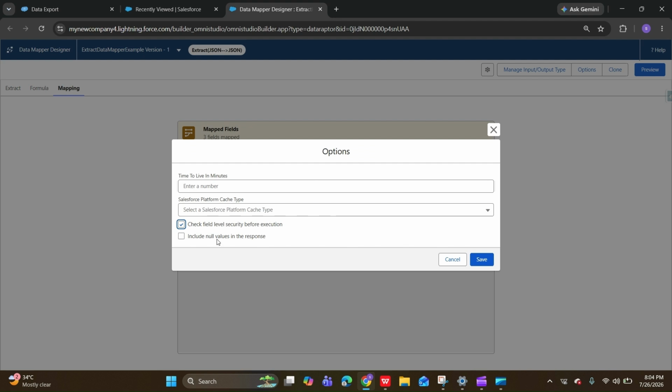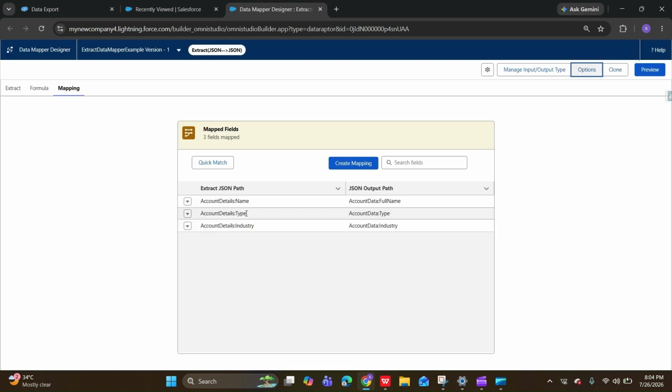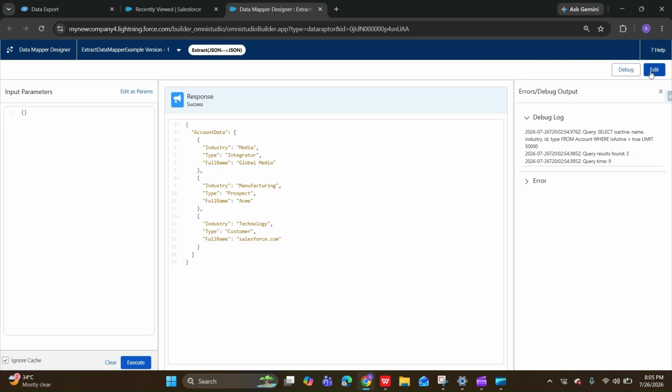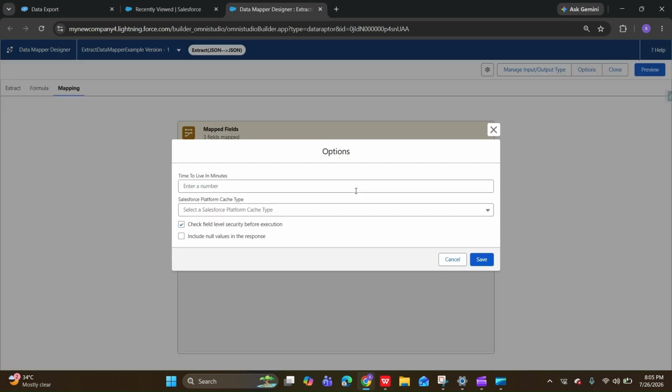And this is include null values in the response. For example, I have just fetched type. Okay. And in the backend record, the type value is empty, basically null. So it will not display in this preview. If I check this checkbox, include null values, let me set the null value here.